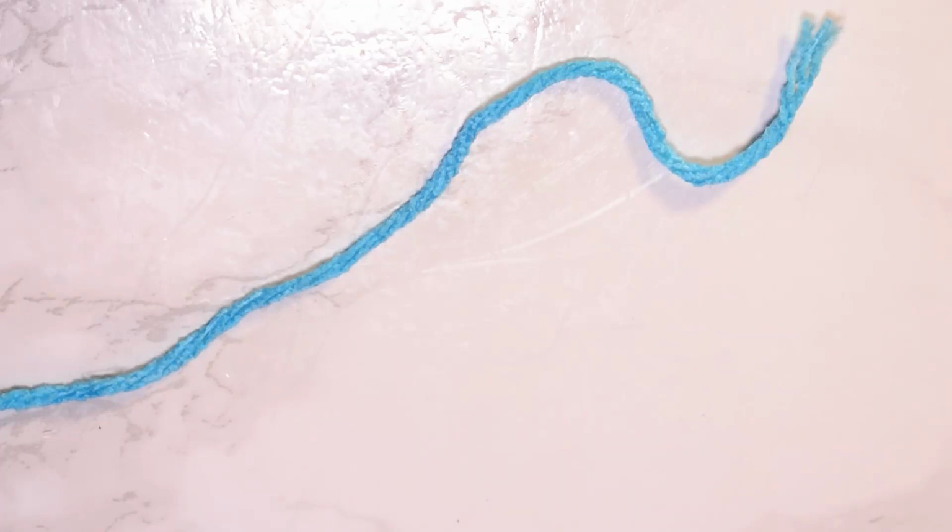My name is Infiniti and today I am going to be showing you guys how to crochet an I-cord. This method is typically knitted, but there is a way to accomplish the look in a crochet format, I guess you want to call it. So without further ado, we're going to jump right in.